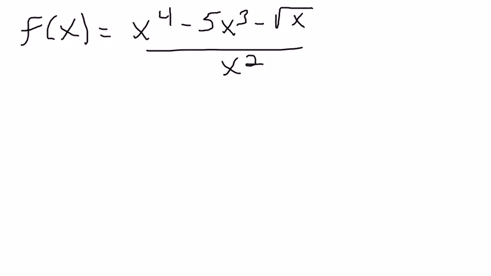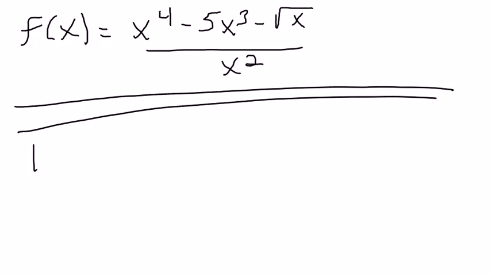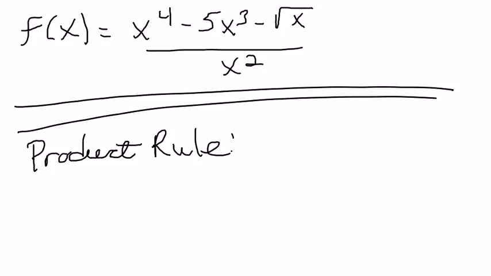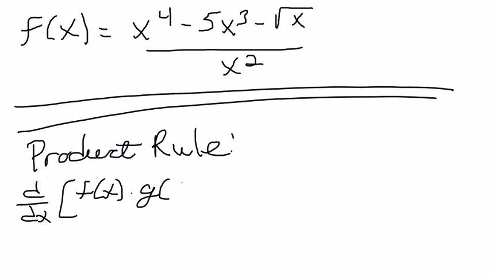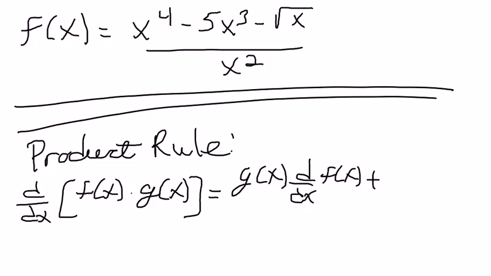So what we did in the last video, like I said, was that we went over an example of the quotient rule. And in this one, we're going to go over an example of the product rule and also how to check that. So, recall, our product rule is you have a derivative with respect to x of some function f of x times some function g of x. It's as simple as the derivative of the first times the second plus the first function times the derivative of the second function.